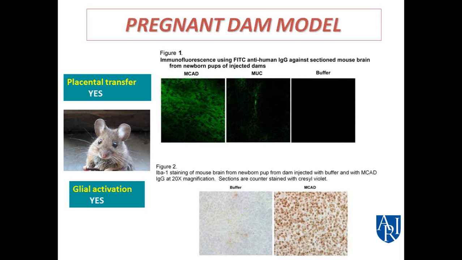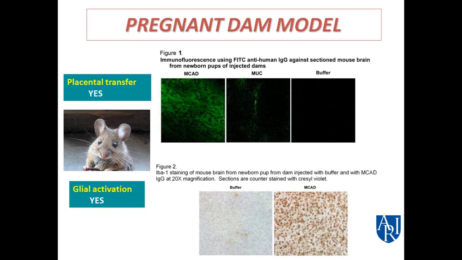And on the left here, you can see, sorry for the glitch there, that these fluorescent antibodies show up microglia activation. Now, microglia are the resident immune cells of the brain, and they were activated by this process, giving human maternal antibodies to the mouse mothers. And these were the controls in the middle, and on the right was the salt water injected.